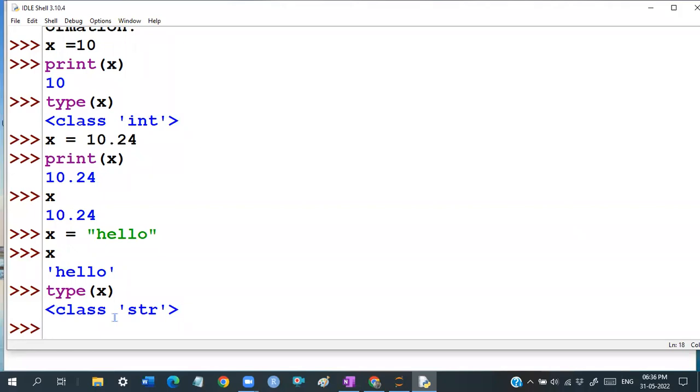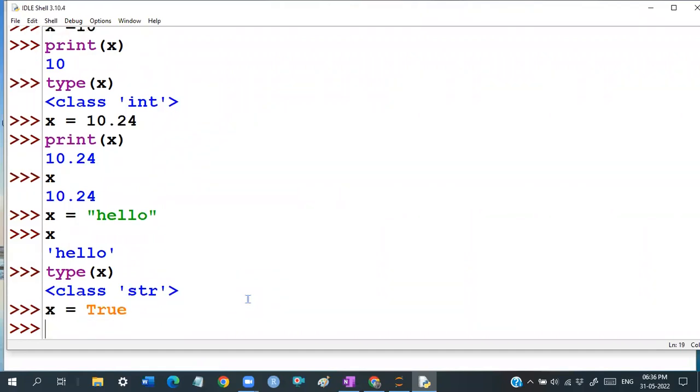But here it is not required actually, guys. We can work with that straightforwardly. So what is the technique or the main concept behind that? I'll tell you. Again, I'm going to say that x is equal to, immediately I can say True. Don't put True in double quotes or single quotes. True is a keyword, we have to write it like that.